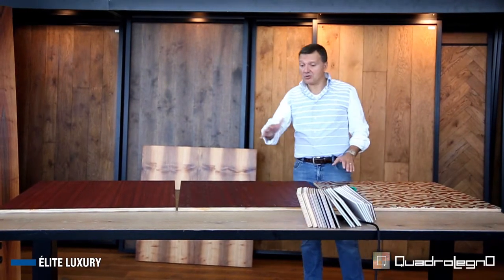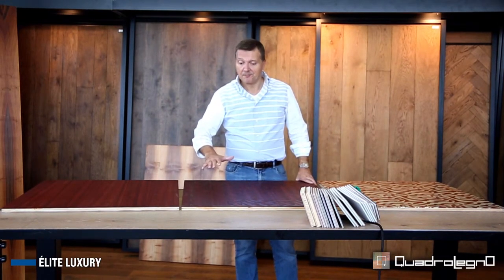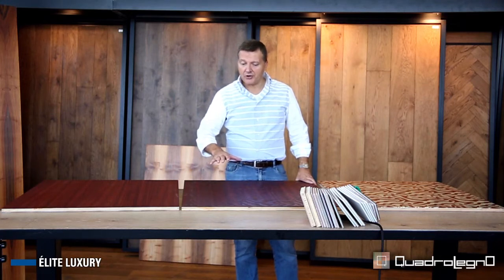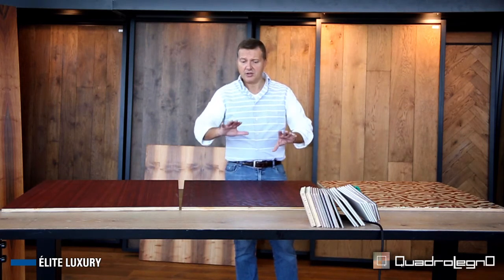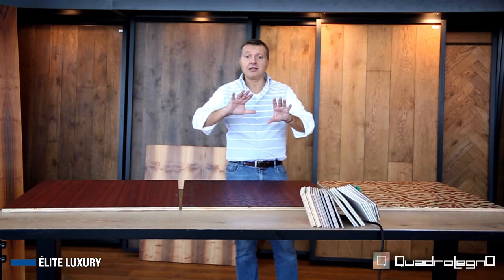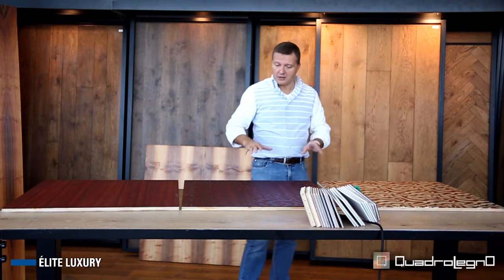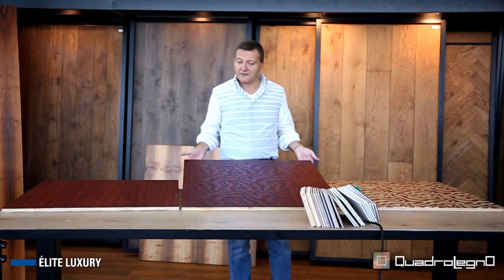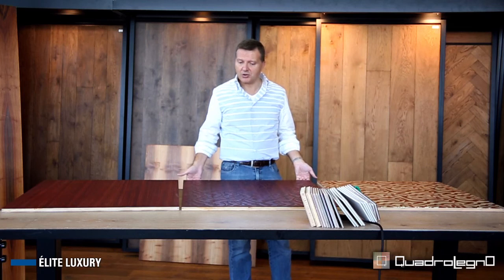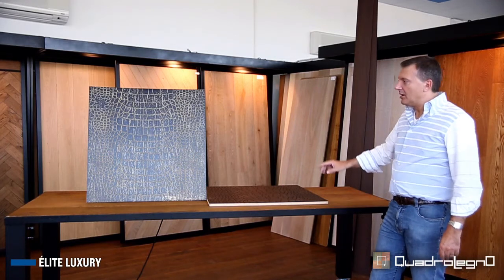This process can be completely customized. Our starting point can be a different kind of wood; we can personalize the design, we can vary the depth, and we can use different depths within one same design. This means we can create, on a single piece, three-dimensional effects much more developed than in the piece I'm showing you. So, in case you think this effect is too simple and you desire something more diversified, it is possible.